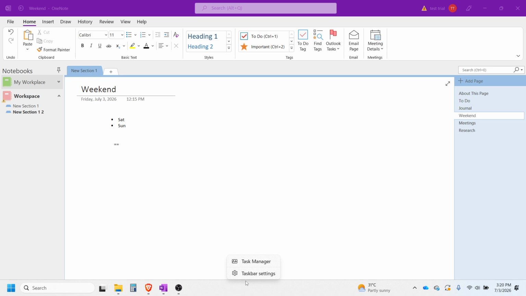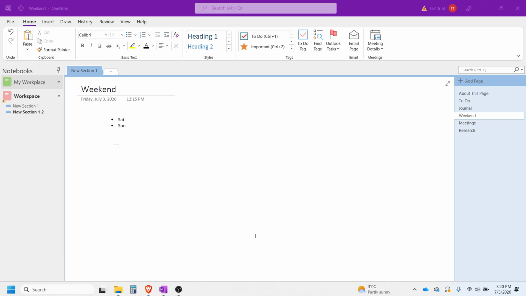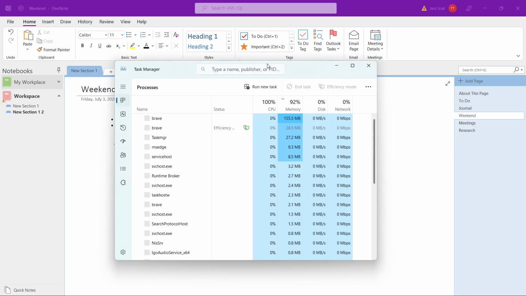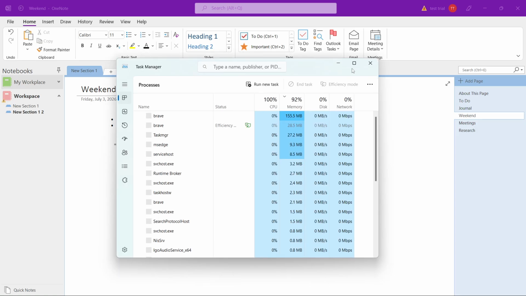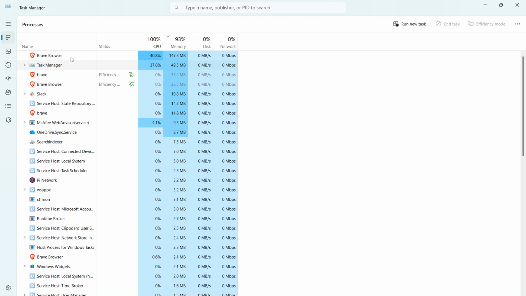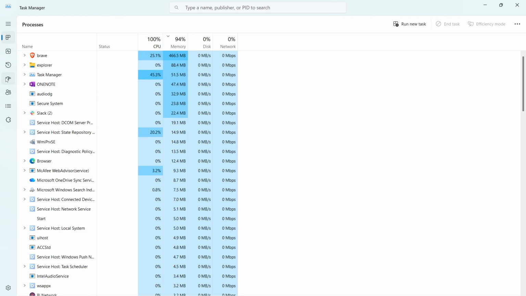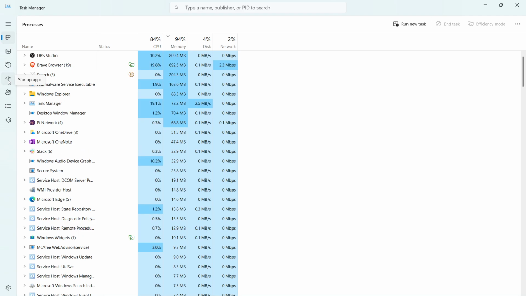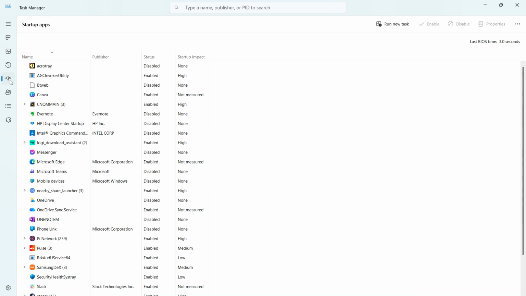If this is your first time opening it, don't worry if it looks slightly different depending on your version of Windows. The option we need is still inside Task Manager, and it gives you access to the apps that can launch when your computer starts. Once Task Manager opens, look over to the left-hand panel and click the Startup Apps icon. This section shows all the programs that are allowed or not allowed to run automatically when Windows starts. It's a helpful place to manage startup behavior, especially if you want faster access to certain apps.